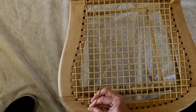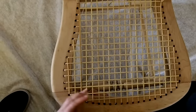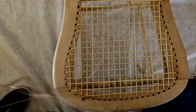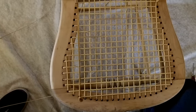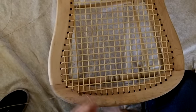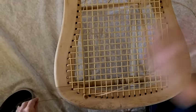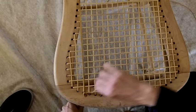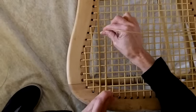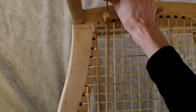I have really long strands. It's nice to have some long strands. It saves on all tying off in the ends, the very last step. I'm going to come back up like we've been doing. Pull it on through. And then, did you see, I'm going to go right to the right of step one.